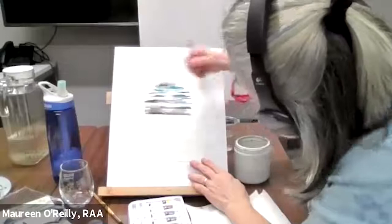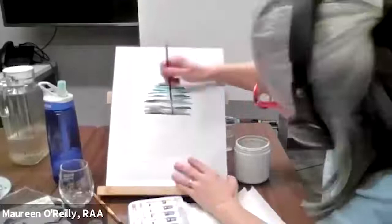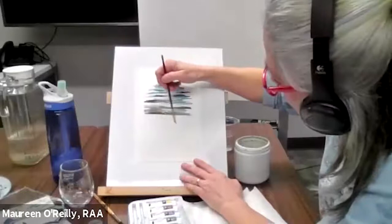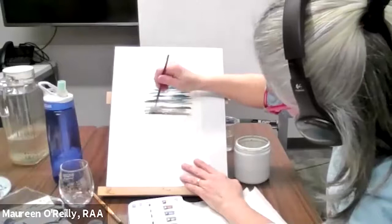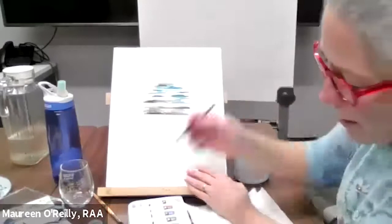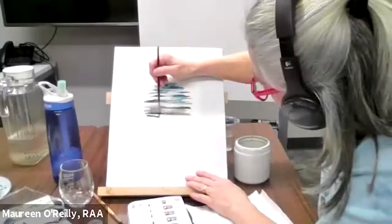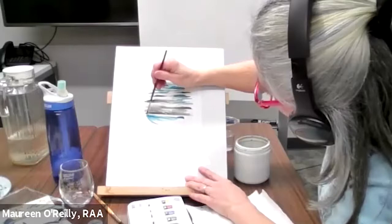So first I'm going to get this area wet and I want to go right along my line. I'll worry about this bottom stuff later. And it's kind of nice I have dirty water so I can actually see where I painted. Okay, there we go. That's wet. And now I'm going to add maybe I'll do this straight blue. Looks really pretty. So you've got to work kind of quick. You don't want your paper to dry up before you're done.